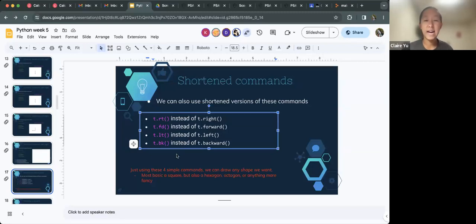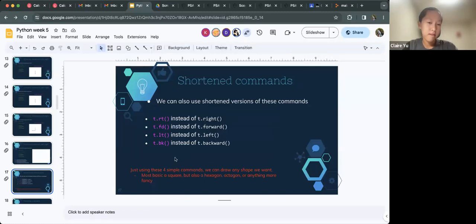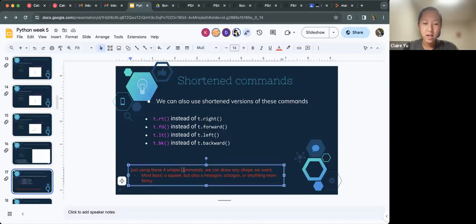Both of them do the exact same thing. Personally, I like to write it out without shortening it, because writing it out helps me see it and understand which direction I'm moving.